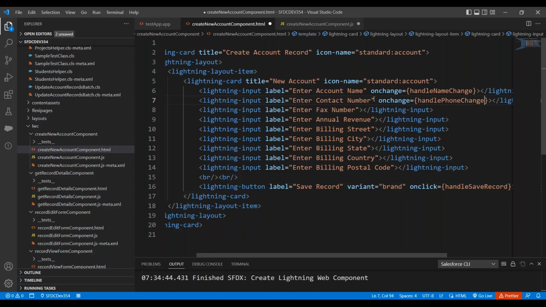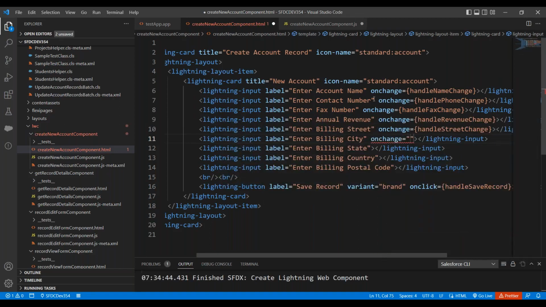That means the phone value has been changed, so collect that latest value here. Onchange handle fax change. Onchange handle revenue change. Onchange handle street change. For all these things, we need to prepare the methods.